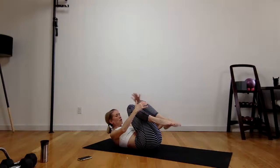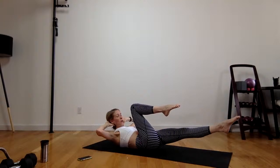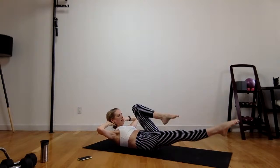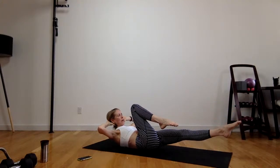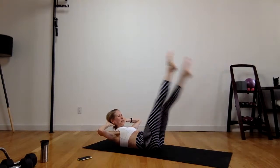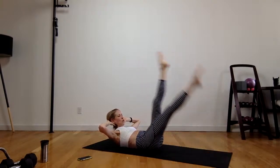You can go ahead, grab onto your right leg again, or bring your hands behind your head. Stretch that left leg out. Good. We're going to go into eight counts. Here we go. We're going to switch for eight, seven, six. Keep the shoulders relaxed, belly in. Three, two, hold. That right leg, or whatever leg is bent, stretch it up. We're going to go into that scissor. Here we go. Switch, switch, switch. Good. Four, three, two, one.